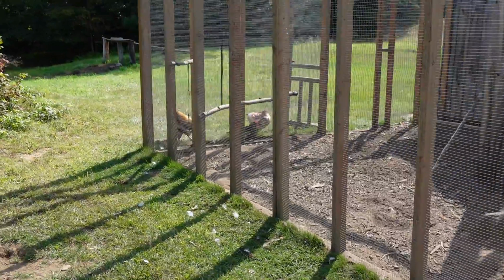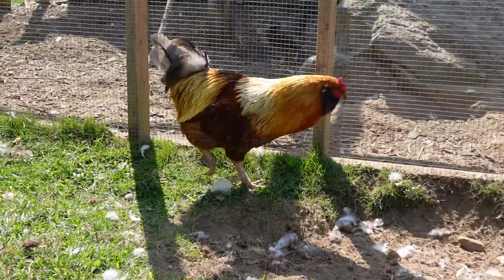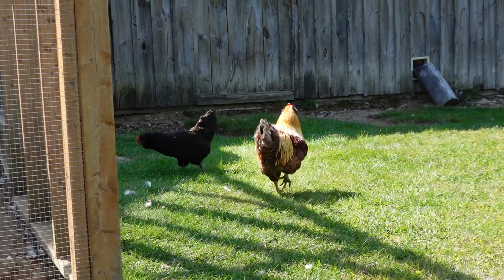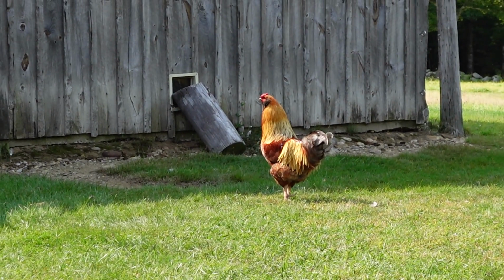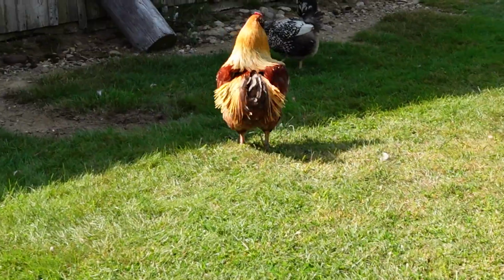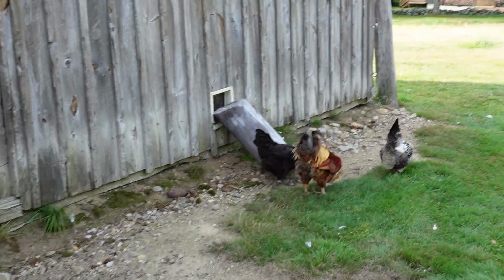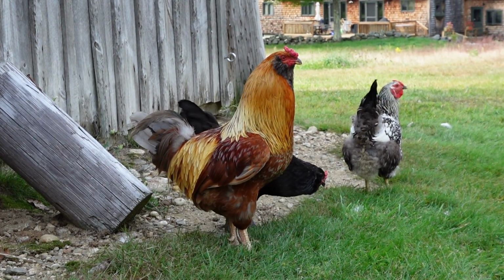And it's more than just the spurs. It's his instincts. So his main instinct is to breed. Second, caring for the safety of all these other chickens. Probably third is himself. So he keeps an eye out on everything. The hens by themselves are a little silly. They don't really seem to care when big birds fly over, but he'll alert everybody and they'll go take cover. And yeah, he's just cool to have around. He's prettier, he's more flashy than the rest of them, I think, and just a joy to have around. And he's what enables us to hatch our own eggs. So for almost all reasons, we're glad to have Peanut around.